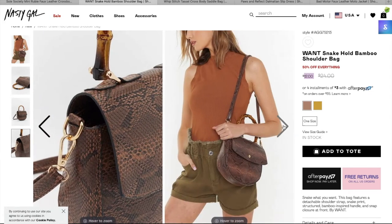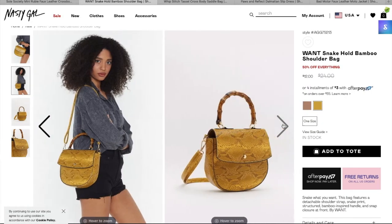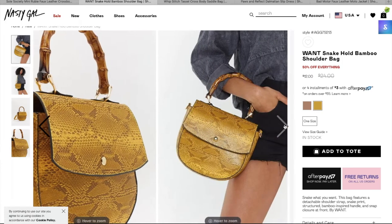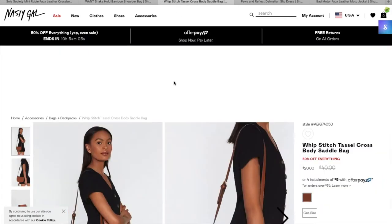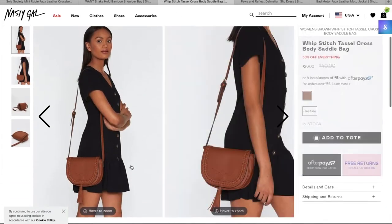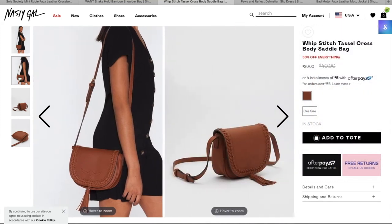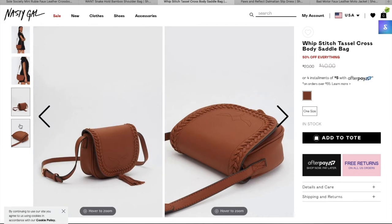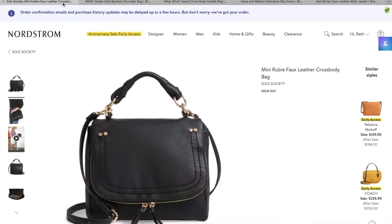I also wanted to show this bag in a mustard color, which is so cute for fall — I'm obsessed with it and it's $12. There's also another similar option in a similar color that's a crossbody that folds over in the front, and it's only $20, which is basically half off the Nordstrom sale price. I think it's very simple and can match with anything, so I love it.